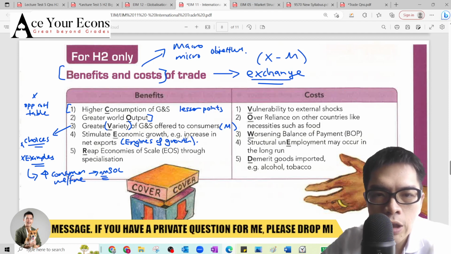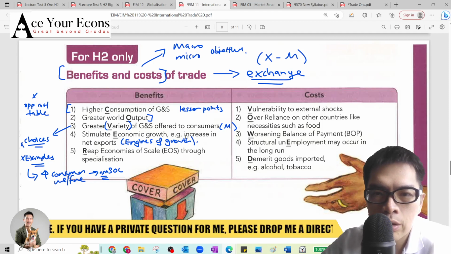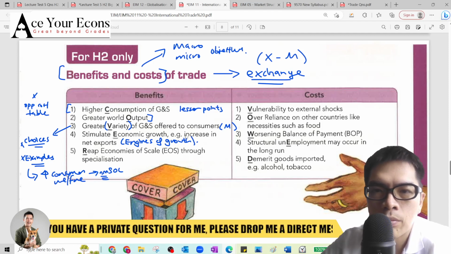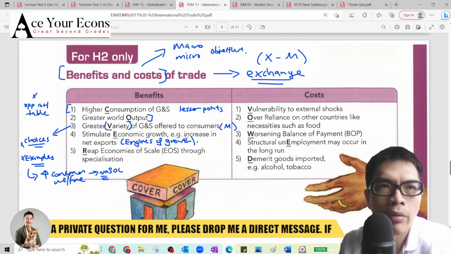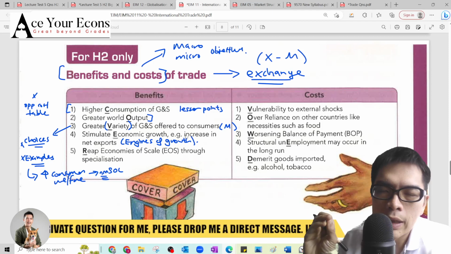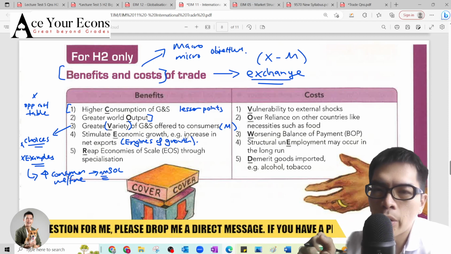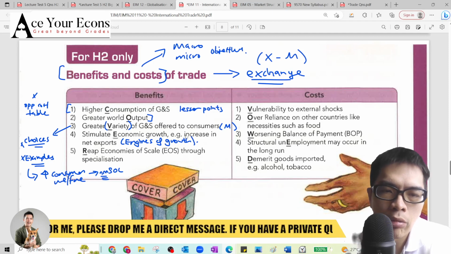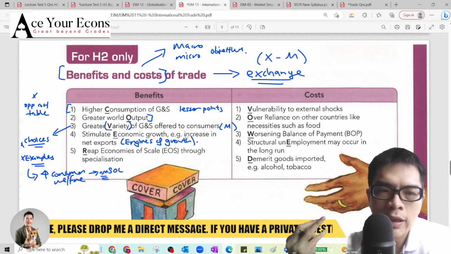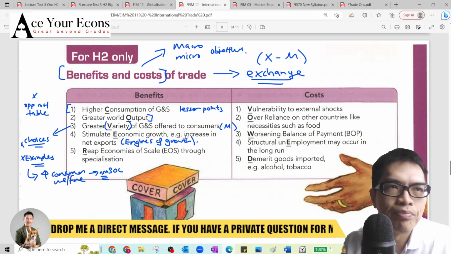I've mentioned this before. Trade is a two-way street. You can buy more from the rest of the world, and you can sell more to the rest of the world. Of course, we assume that there are no trade barriers. So what is the prerequisite for this particular point to work? For those who have copied that last week, what is the assumption that we need to make in order to experience growth when both X and M go up?